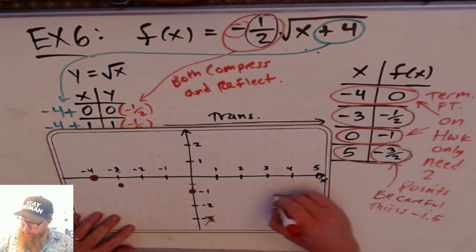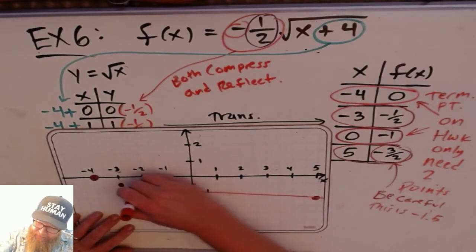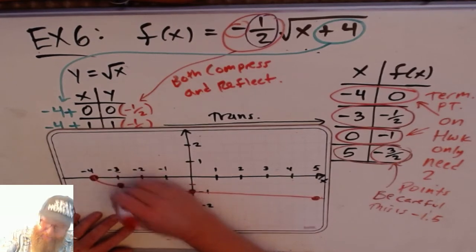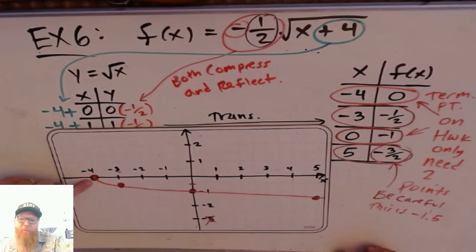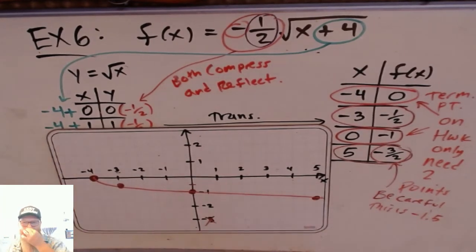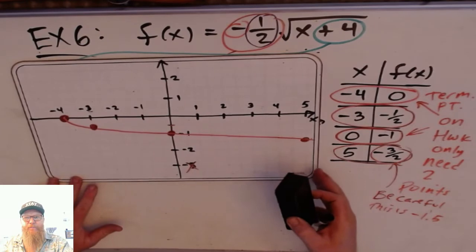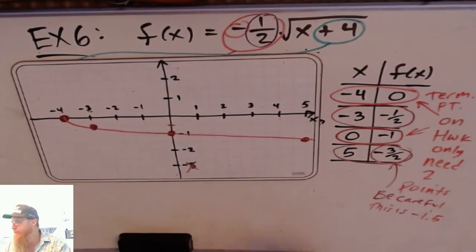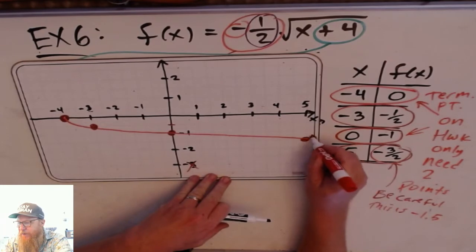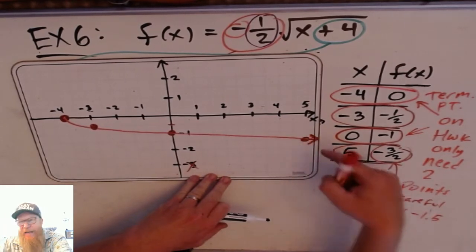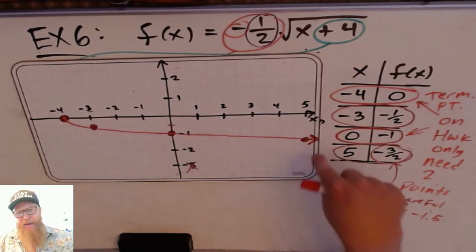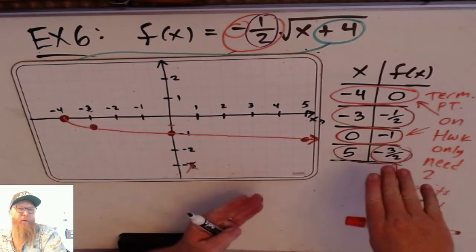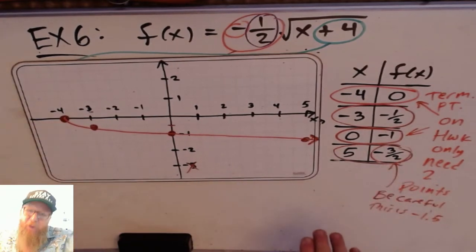So this is your graph. It's slightly bendy to get back to its terminal point. And there you go. That's your graph. Now the graph does continue forever. You might not see the arrow. Oftentimes the computer doesn't show the arrow. The arrow is away from the terminal point. All right, so you'll never, ever, ever go past the terminal point.